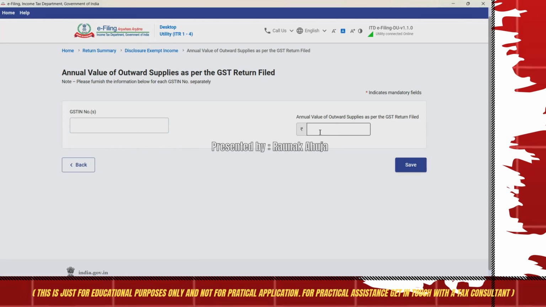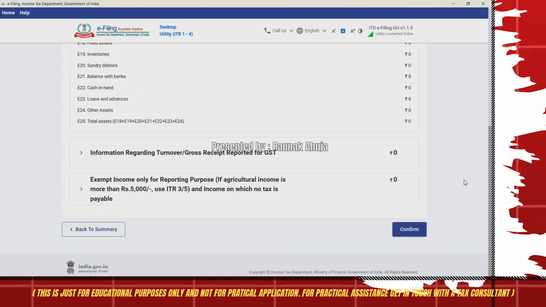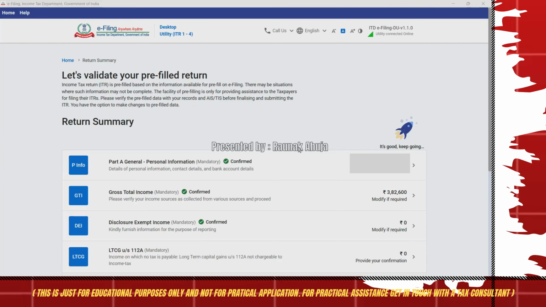Along with that, you'll have to mention the total sales as per the GST returns that you had already filed. Since Mr. X in our example does not have a GST registration number, I am not filling any details. But in your case, if your taxpayer is a GST registered dealer, the details will have to be provided herein, and then save it.